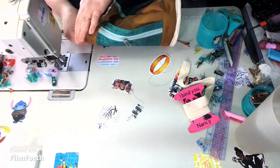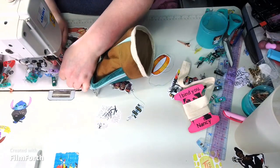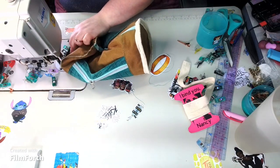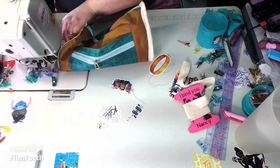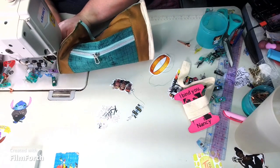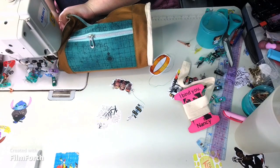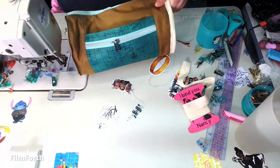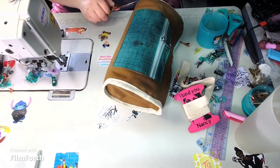So I'm going to squish the bag. Trim those threads so they don't get caught up.